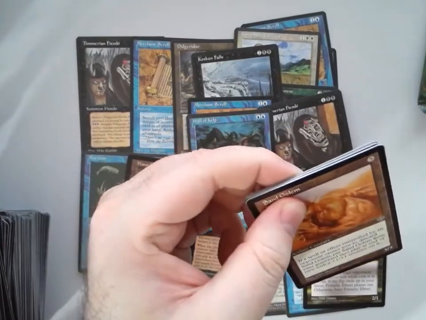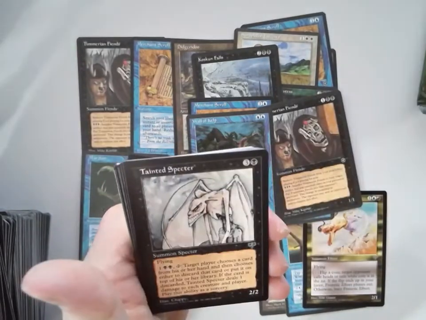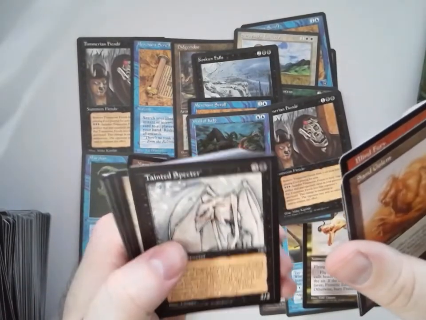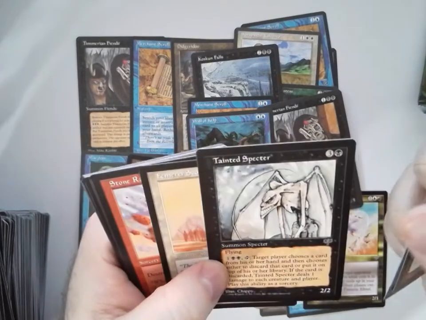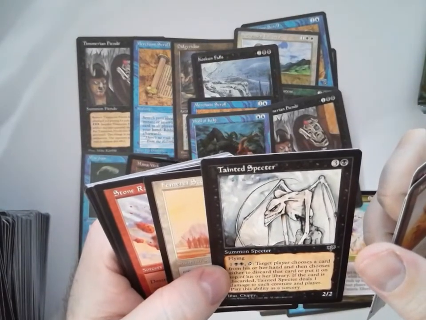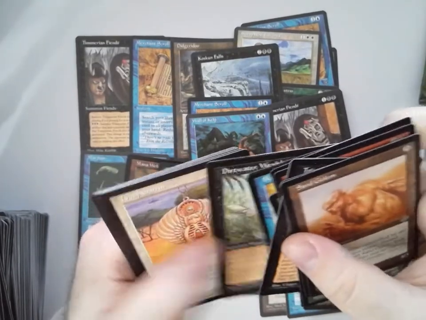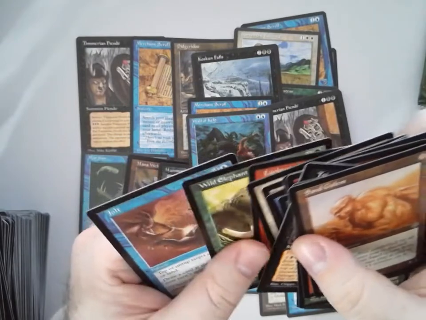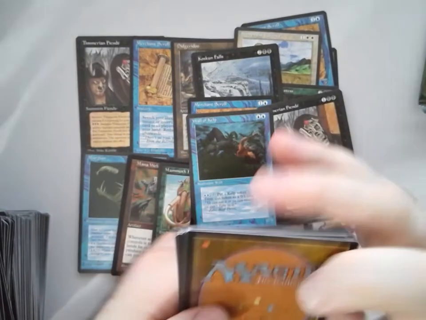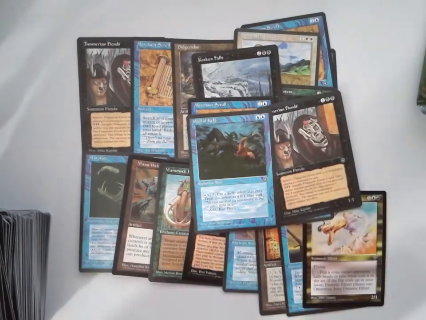Sand Golem. All right. Ugh. Tainted Specter. I don't even remember this card, to be totally honest with you. Okay, it's bad. I just read that real quick. It's terrible. Nothing cool or interesting. Very boring pack.